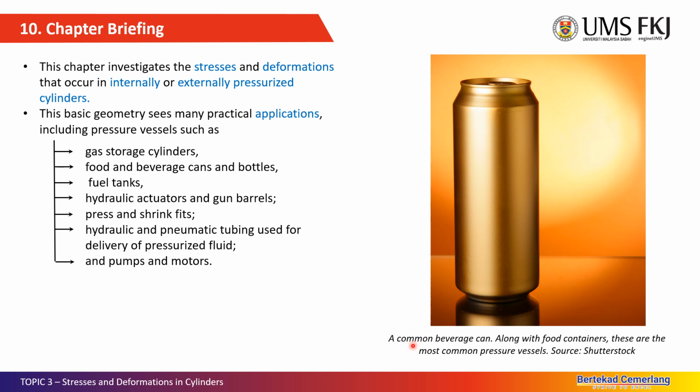So actually this one is a common beverage can along with the food containers. These are the most common pressure vessels. So these are the common simple pressure vessel. This basic geometry sees many practical applications including pressure vessel such as gas storage cylinder, food and beverage can and bottles, fuel tank, hydraulic actuator and gun barrels, press and shrink fit, hydraulic and pneumatic tubing used for delivery of pressurized fluid, and pump and motor.